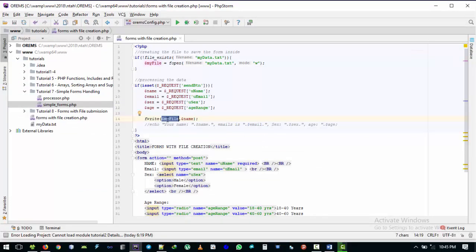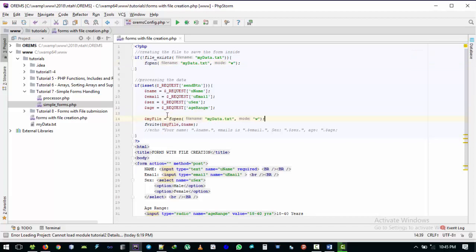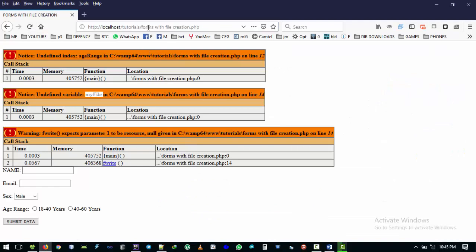We first of all have to open this file, because here it was just creating the file. Since we've already created a file, the next thing is opening the file. We have to open the file to my file, and then we try again.